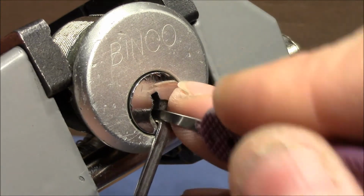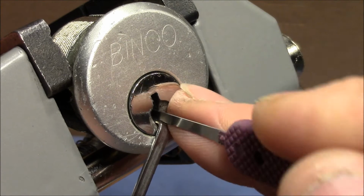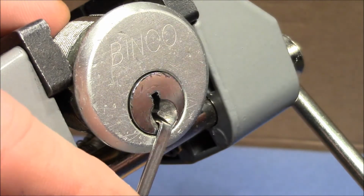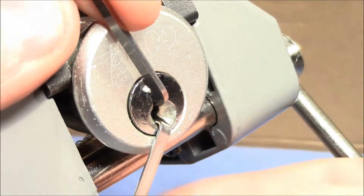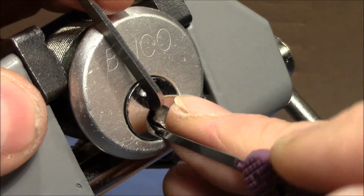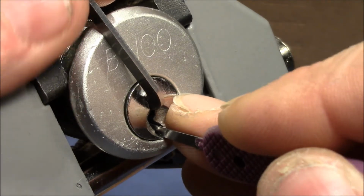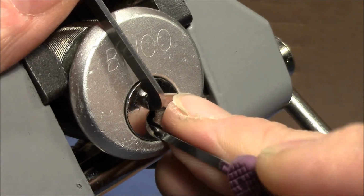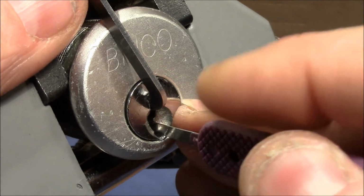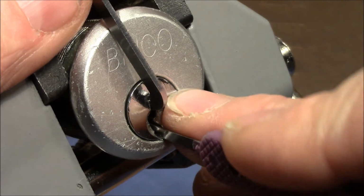Now that's the downside of a setup like this. You're influencing the movement of the tension bar with your pick directly. So no feedback anymore. Maybe I change tension techniques and tension it from the pin side. Okay, that was 4. Maybe I got it, but I lost the full set. Maybe I overset it. So I release tension and see if I can get back the full set.